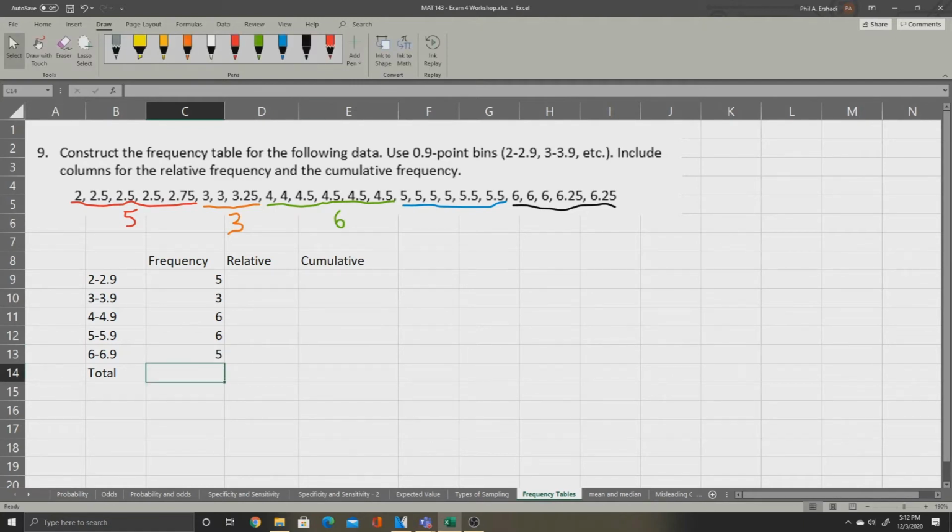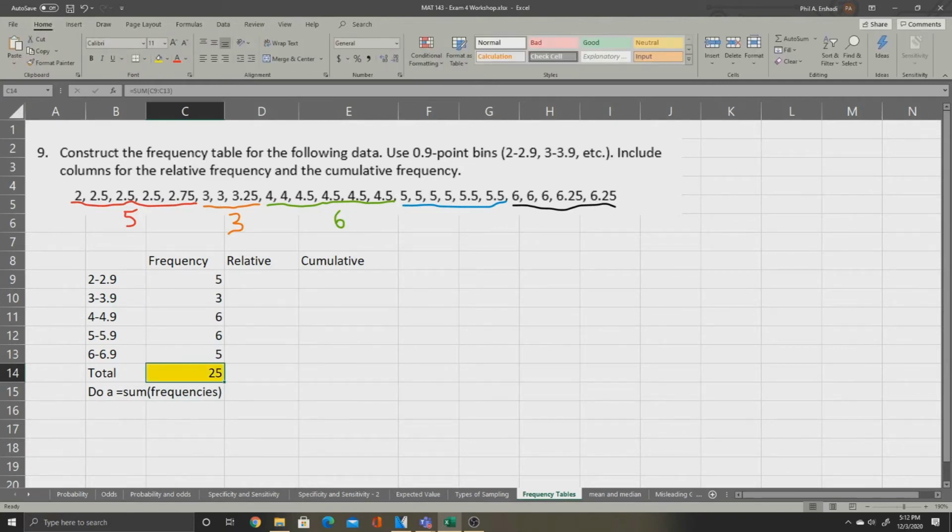Those are our frequencies. All we have to do now to get the total is do a sum formula of our frequencies. So we'll say equals sum of the frequencies. And we'll get 25. We'll paint that gold because we'll use that again later. So that takes care of the frequency.